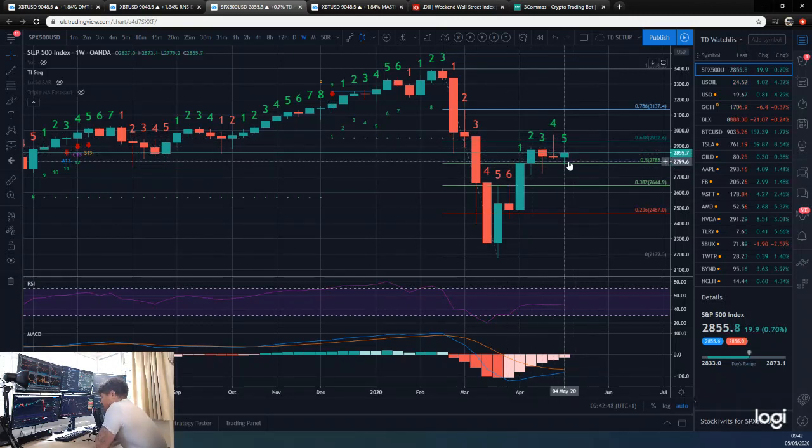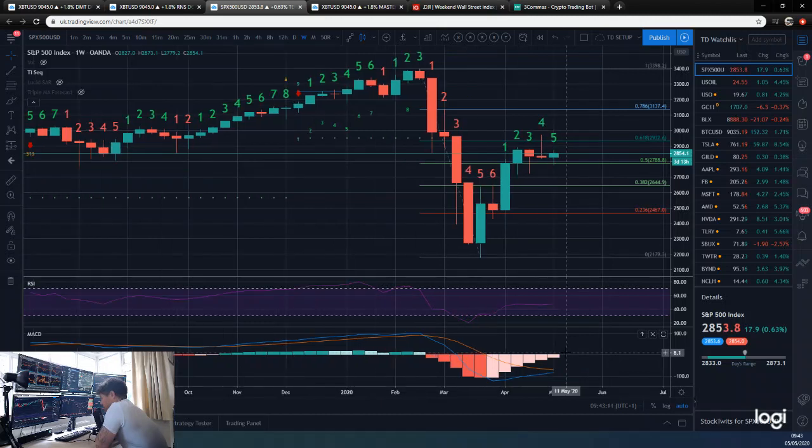If we close below the level here, then we can definitely be looking at some moves down. The first target would be the 382, and then potentially 236, or even taking out the low. Maybe not necessarily a double bottom, but taking out the low. You see the histogram on the MACD, it looks like it's going to go back bullish eventually. These look like they're running out of their downwards momentum, and weekly RSI is in the relative neutral zone as well.